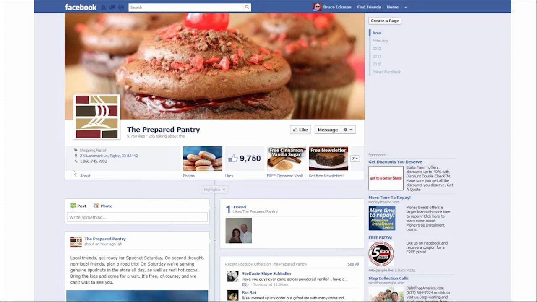If we go back to this site for this preparedness pantry, which I think he does a very effective job on, he gives people information about, not just about his products. You can't see him really trying to advertise his products here. He's providing them with information that they want.